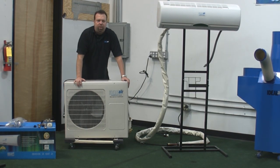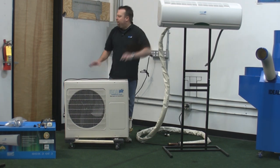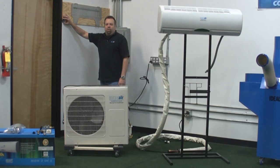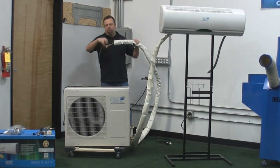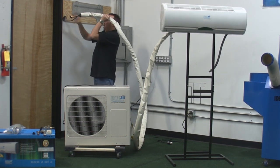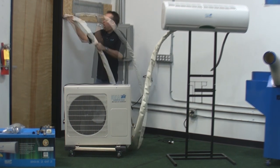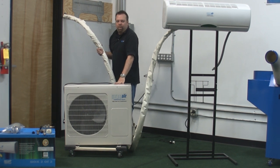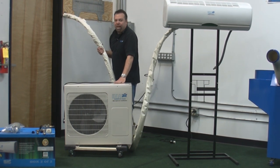This unit generally goes outside and the indoor unit goes inside your room. When you mount the plate on the wall, you drill a 3-inch hole through your exterior wall and feed the line set — it has the control wire in the line set. All you do is simply feed it through the wall to the outdoor unit, which you have sitting outside on a concrete pad, a couple of cinder blocks, or whatever you have set up on a flat, level surface.